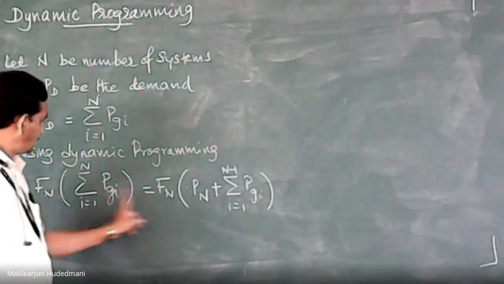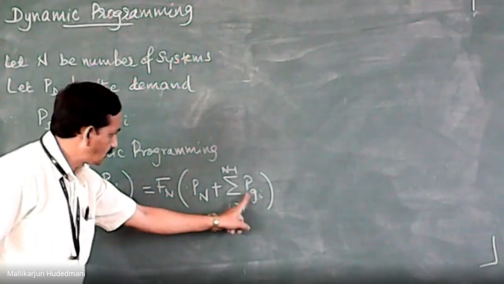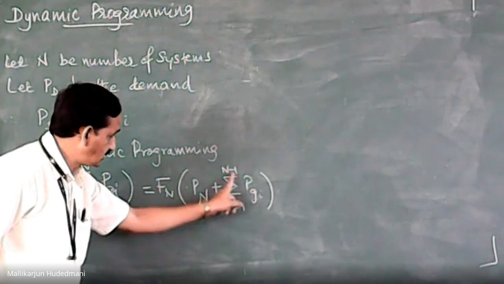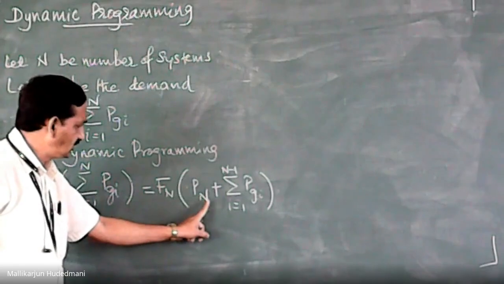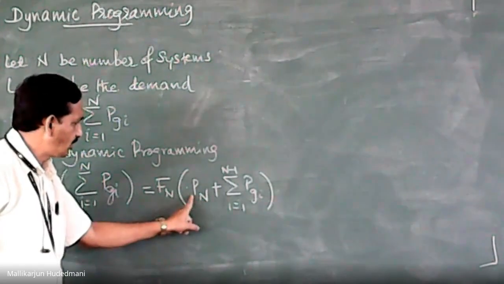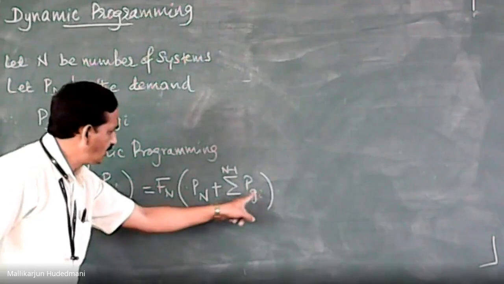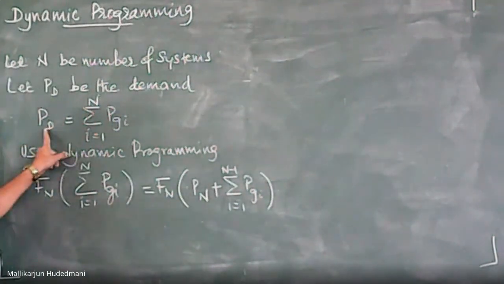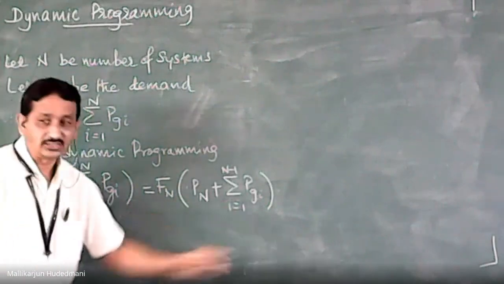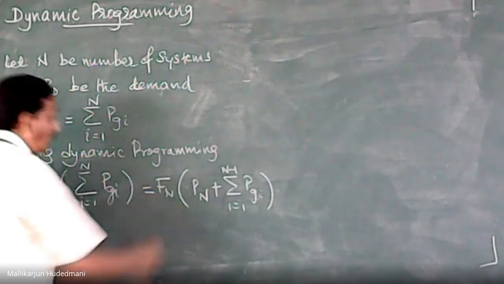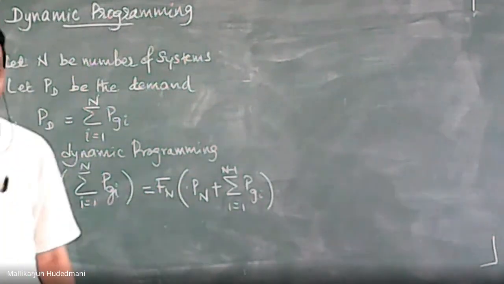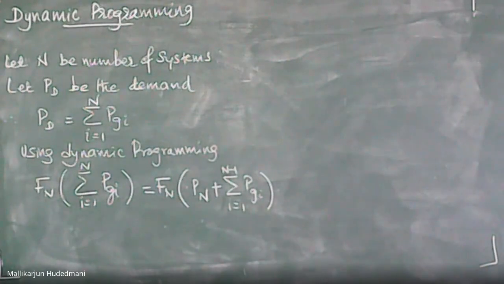What will I do? I will split this total production among the n generators. One of the generators I take as my first decision. Let it be the nth machine, let it produce Pn megawatt. The remaining machines sum up to meet my requirement of PD. The same equation I am rewriting as two parts. When I write it, again the total production cost I know. Now what will I write? As I took decision number 1, what was my decision? Among the n generators, let my last machine be my first choice.